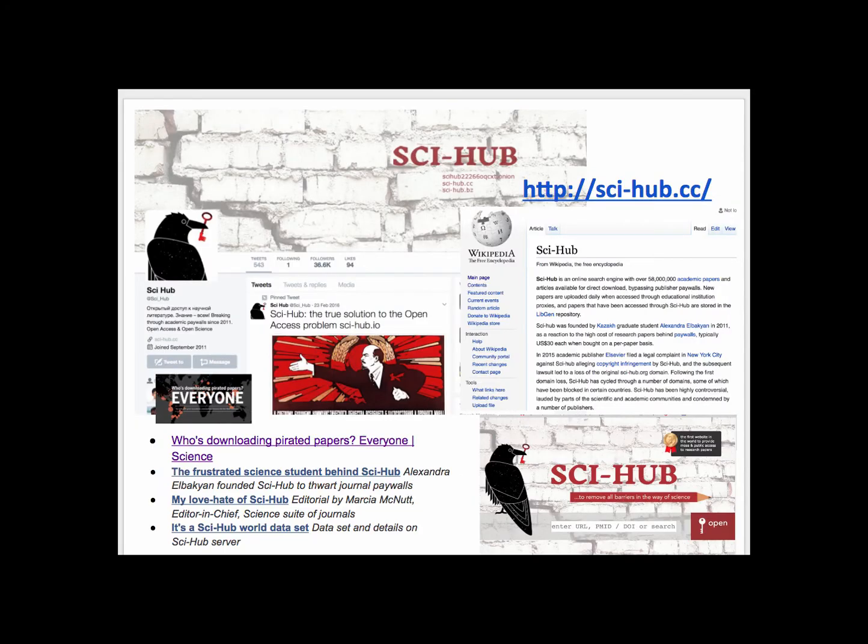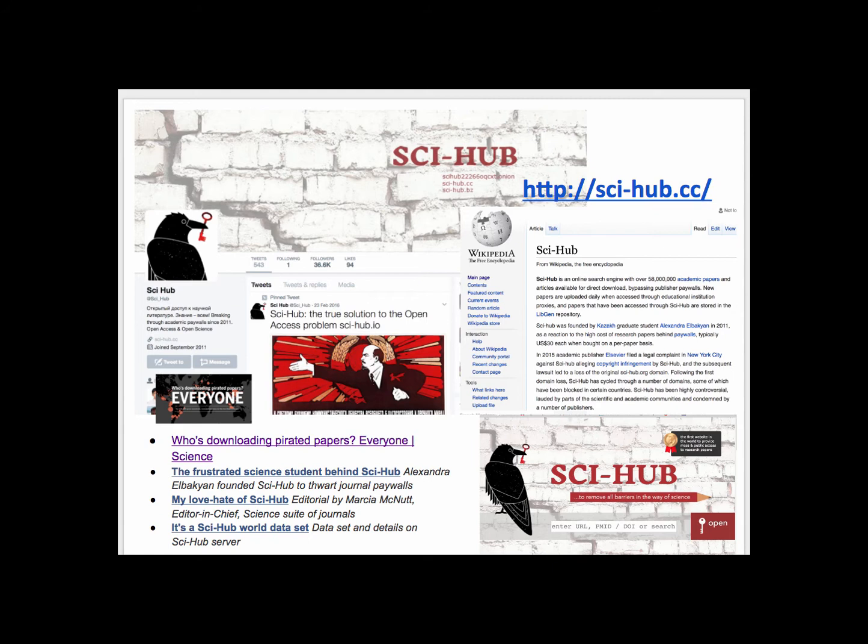And then finally, in this category, it's important to know about Sci-Hub. Sci-Hub is an online search engine which has nearly 60 million academic papers. And these are available for direct download. This completely bypasses any publisher paywalls and journal paywalls.